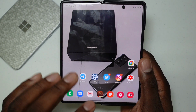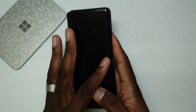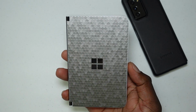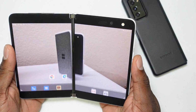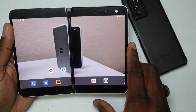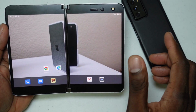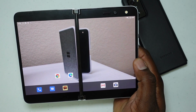There's a lot more advantages for folding when it comes to the camera with this device than it is with the actual Surface Duo. Now, the Surface Duo having only one camera, I could only imagine how well this one will do next year. Now, some of us are willing to wait. Some of you guys are not willing to wait. I understand.